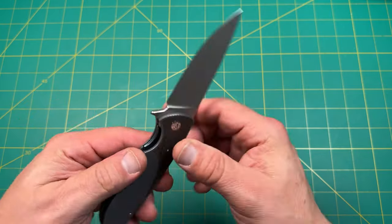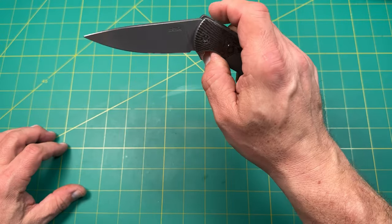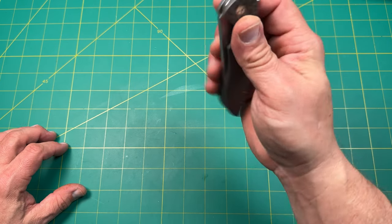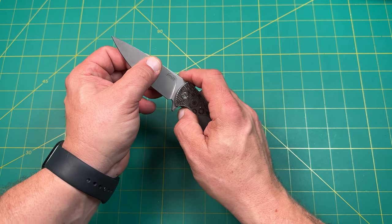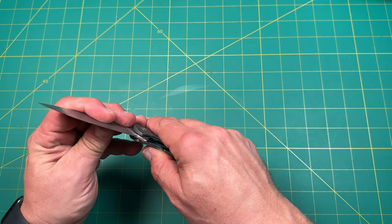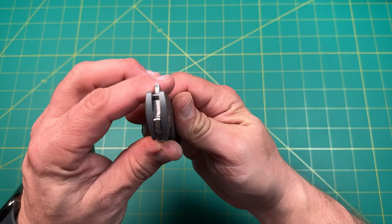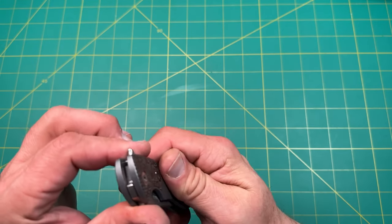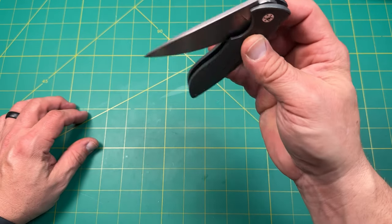Beautiful liner. I mean, I still can't believe that anodization on that weight up, that cut relief. And it's just perfect. Let's see, where is the detent? Really nice. Really, really nice. Look at that. That is amazing. Wow.